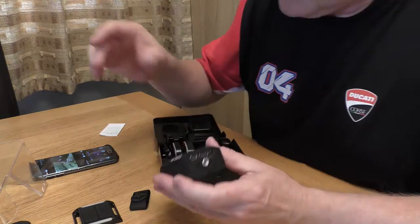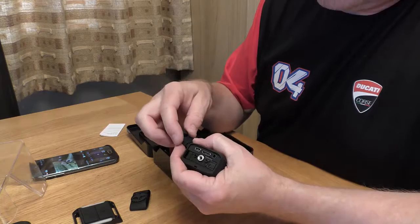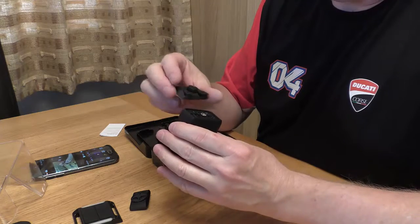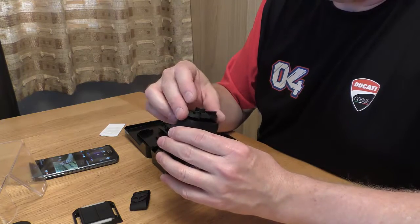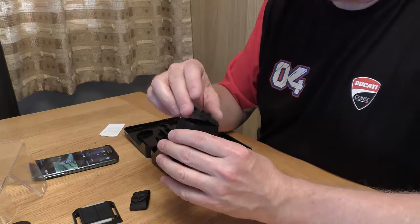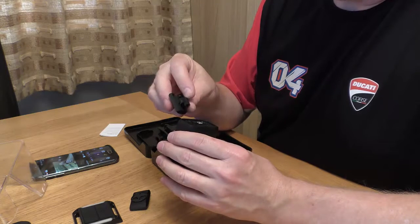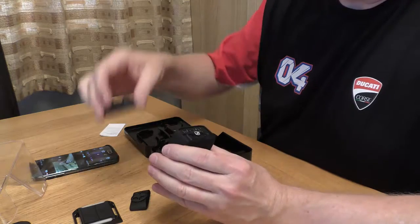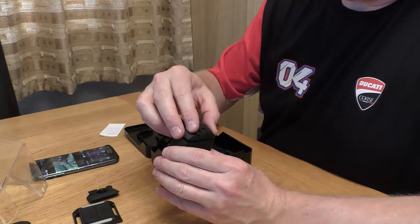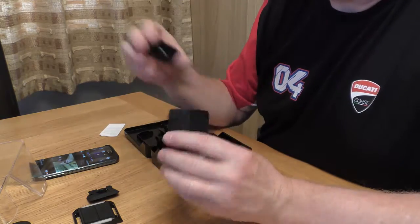In the back you have two covers. You have this cover here, which allows you to connect USB and a microphone. Now I'm going to try using the camera with the microphone in the helmet, and just giving a commentary on things as we ride along. So I've bought the additional Drift microphone to go with that. But this obviously is not waterproof because you've got things plugged in the back. But they also supply a waterproof housing end for it, which I think is excellent. So you can be fully waterproof if required.